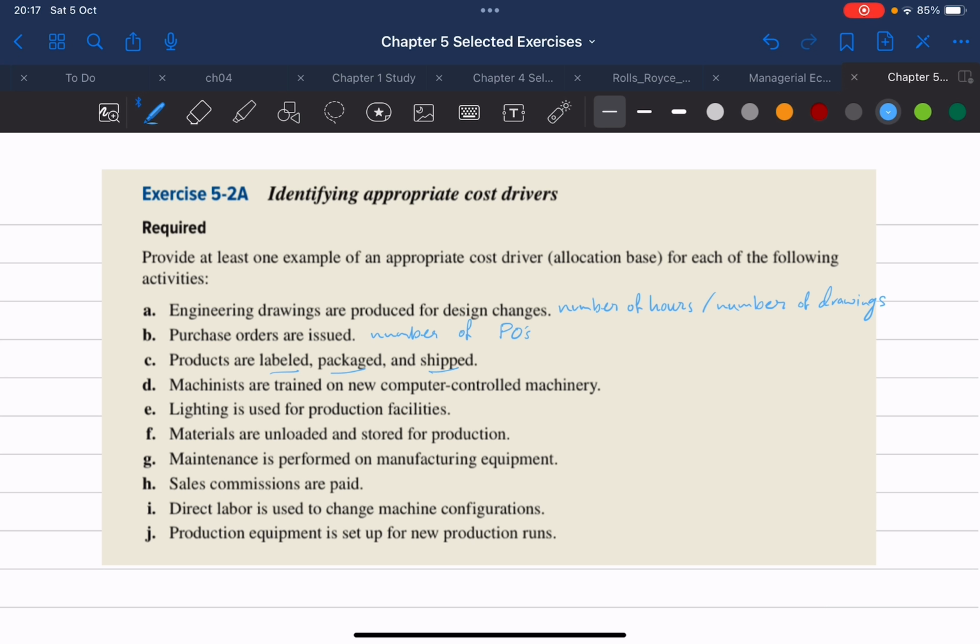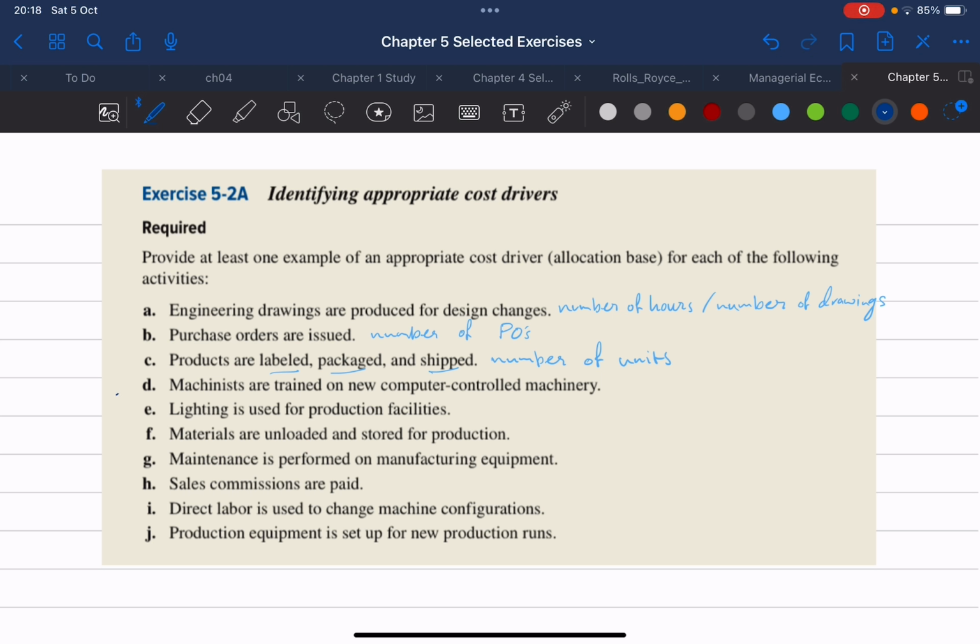So we could use the number of units as our cost driver here. So we'll say number of units. Let me switch to a darker color, could be a little bit more visible to you on the screen.